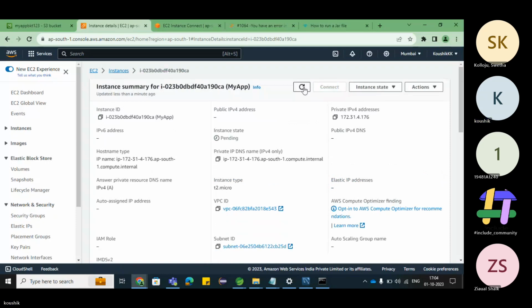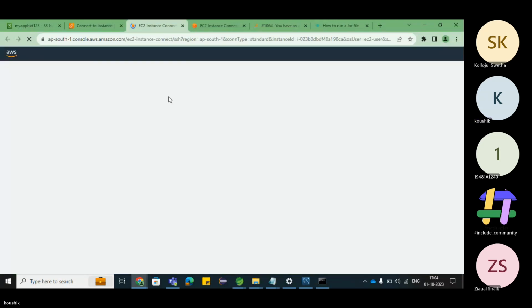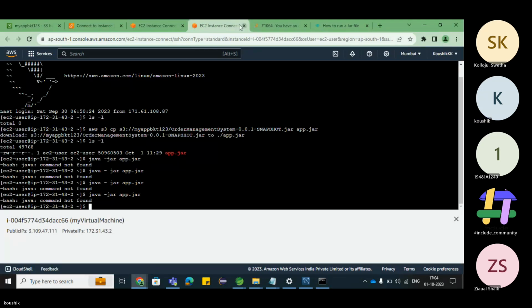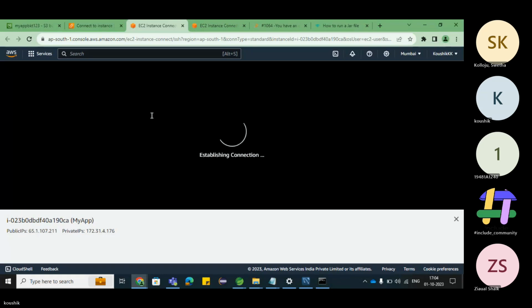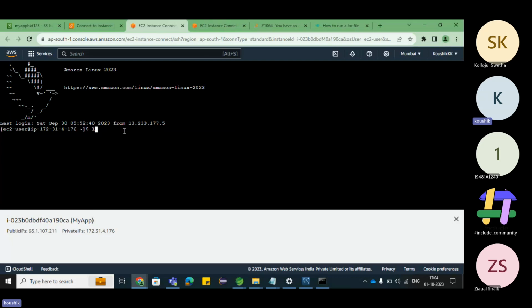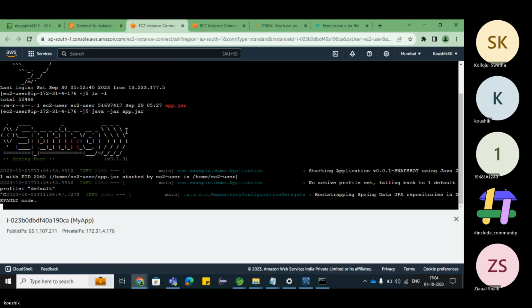Okay. First, I will see what files are present. Already an app.jar and some folder is available. java -jar app.jar. Here it is working fine.